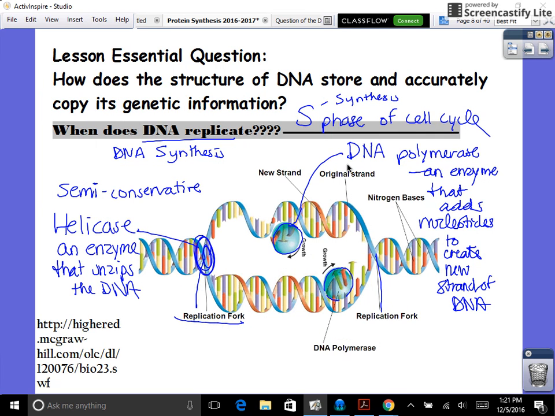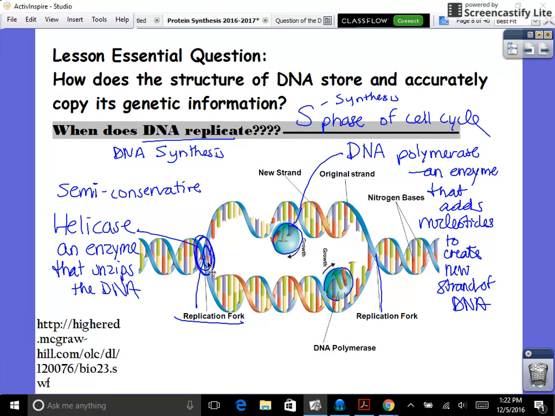Okay, and finally, DNA replication. In order for every cell to have an exact copy of DNA, it needs to replicate itself before it divides. So going back to Unit 4, the DNA replicates during the S phase of the cell cycle. DNA synthesis is another name for DNA replication. It's called semi-conservative because half of the original strand gets into a new strand, and the other half is another new strand of DNA.